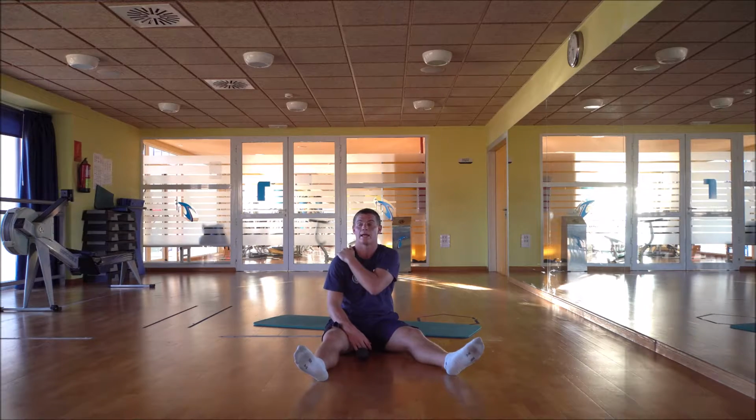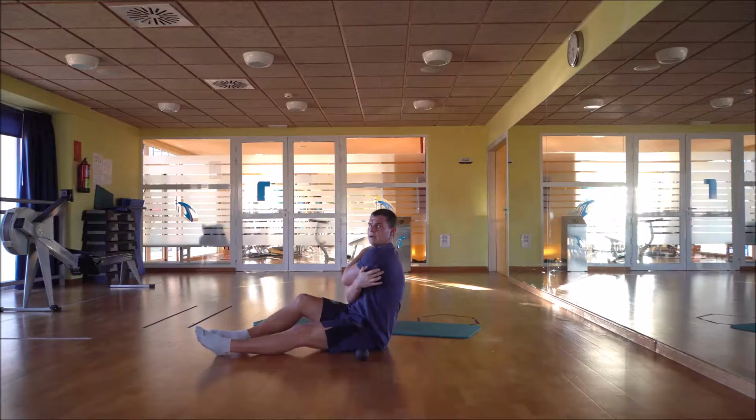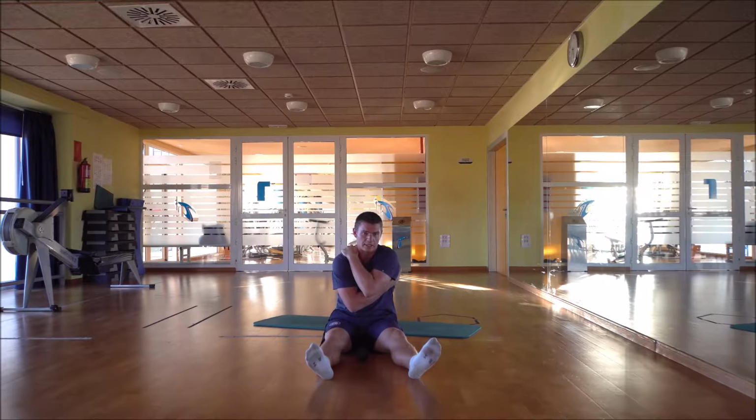So again, we're going to place our hand on the opposite side of the shoulder, and now the scapula is kind of coming out this way, so we're going to find that scapula here. Again, be careful not to press on nerves, but you're sure going to find some tender spots there, and you just hold that and press in there for a while.